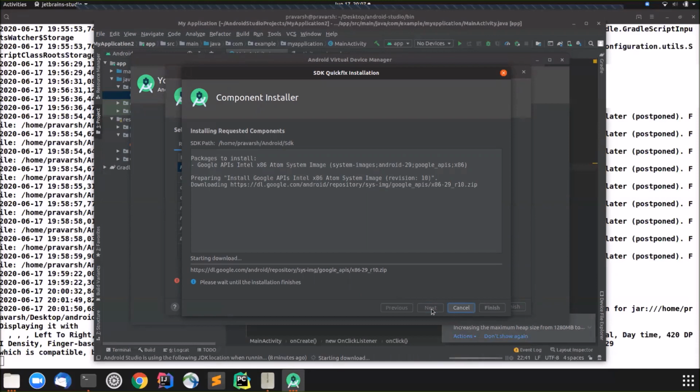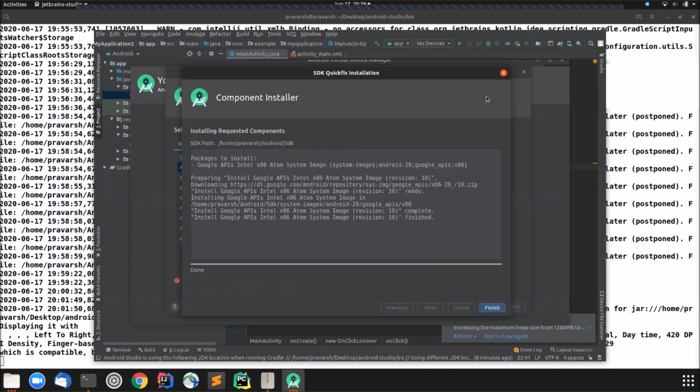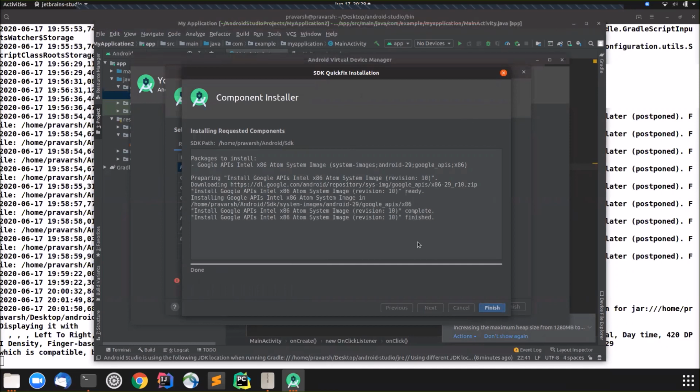Now it's downloading. It will take some time. Now click on finish.